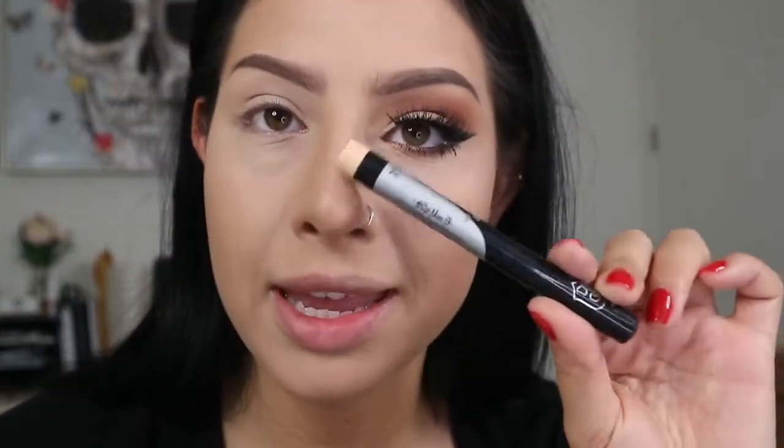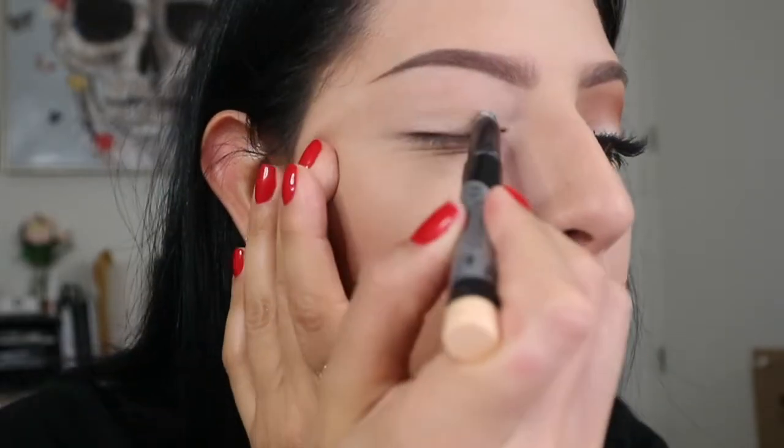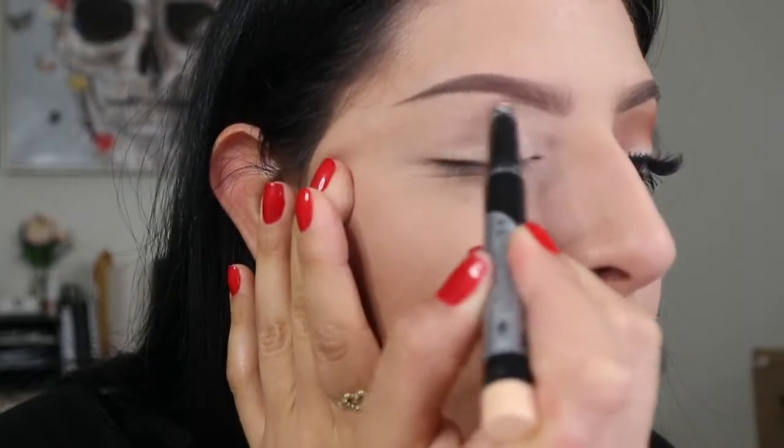Alright you guys, so this eye is done. This is kind of the look that I didn't really want to go for, but I really like it. So we're gonna go for it. The first thing I'm gonna go ahead and start is applying a primer. I'm using my Kat Von D Color Correcting Eyeshadow Primer in Fair. I love this stuff. This one you have to work with really fast though.